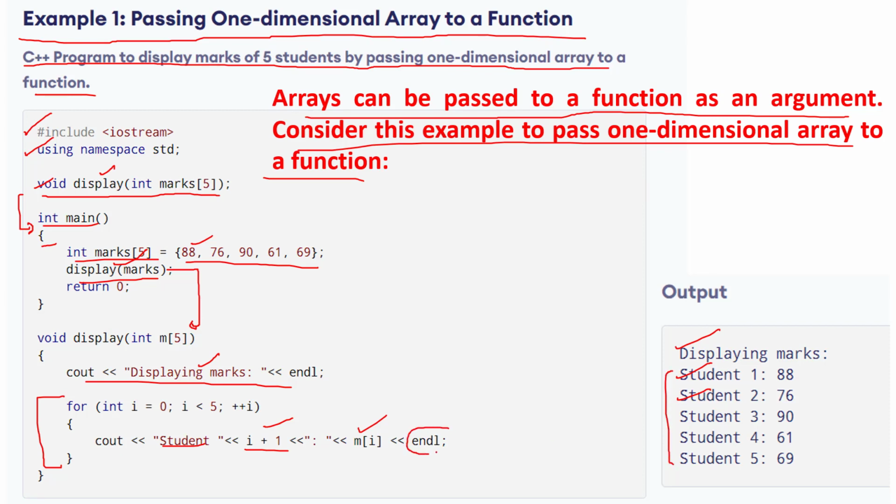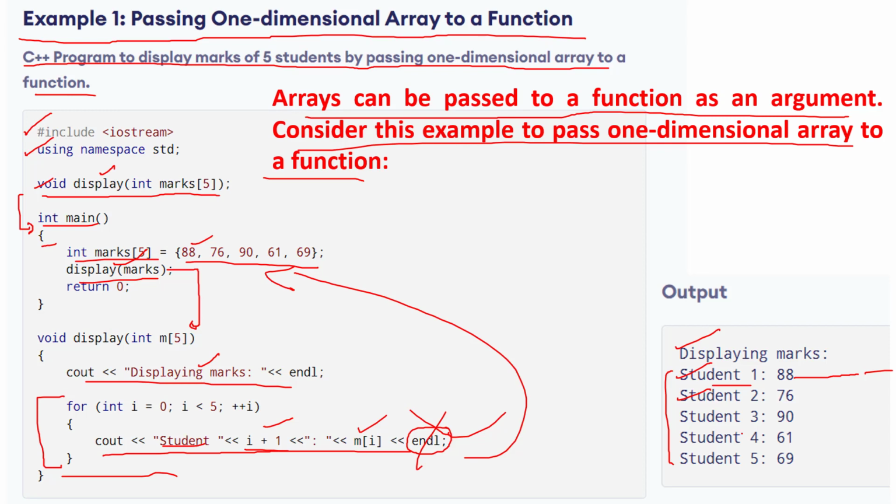We have seen this, there is end line, that's why all the marks are displayed, or printed, in a new line. If this end line is not there, just after 88 student 2 will come, student 3 will come, all will come in a single line. So this is very important, end line. This is very clear. Then after this, the control will be transferred to the main function. The beauty of this is that there is no returning of values. You see in this program, we are not transferring any values like return. So directly the cout inside the user defined function will display the value. Okay, we don't need to transfer.